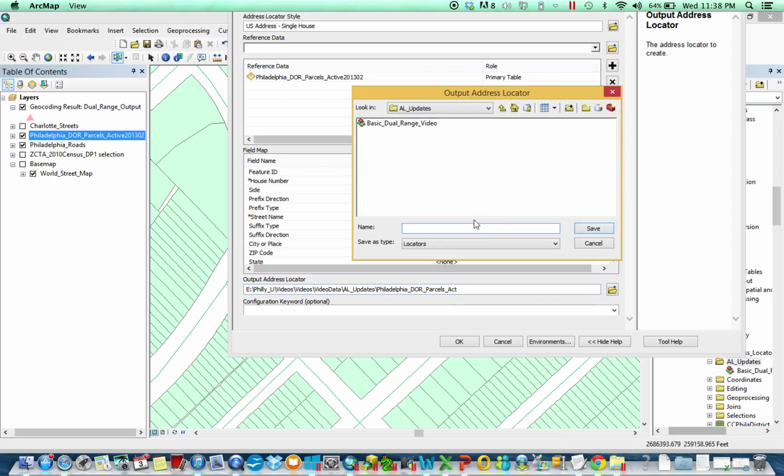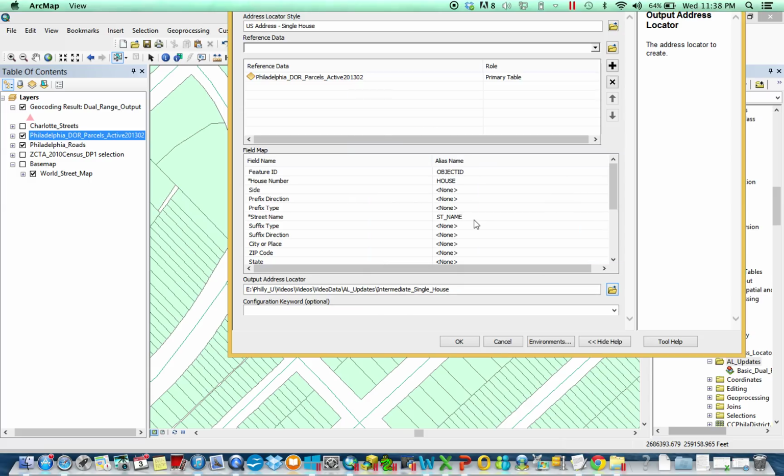And we're going to save it as intermediate single house. This one will take a little bit longer, so if you need to walk away from your computer for a few minutes, that's no problem.